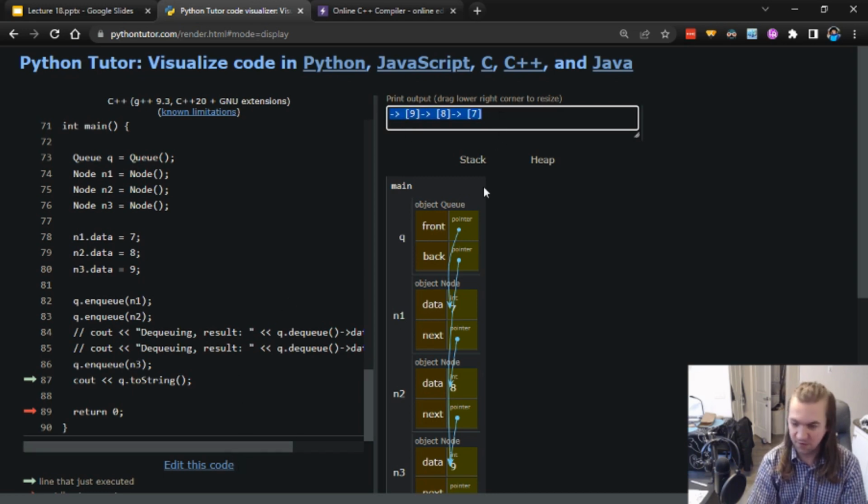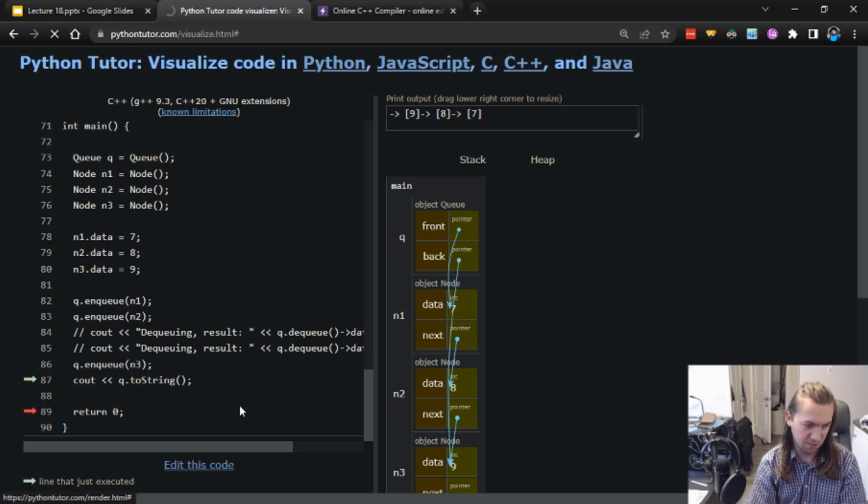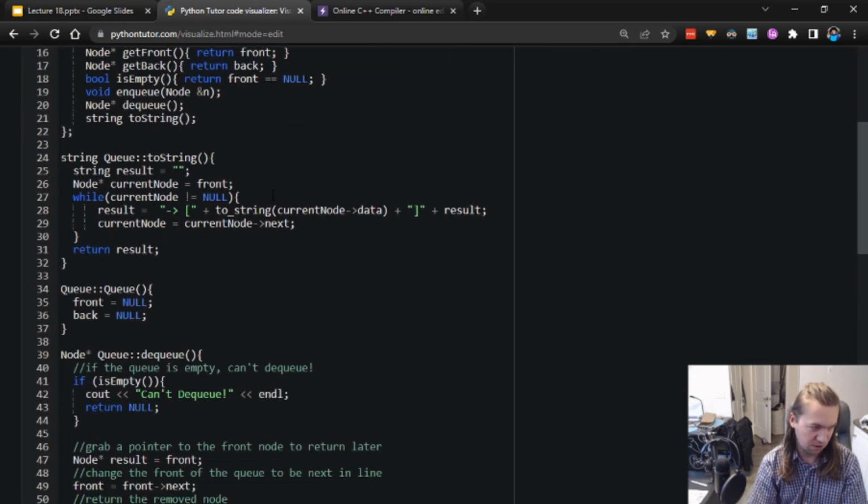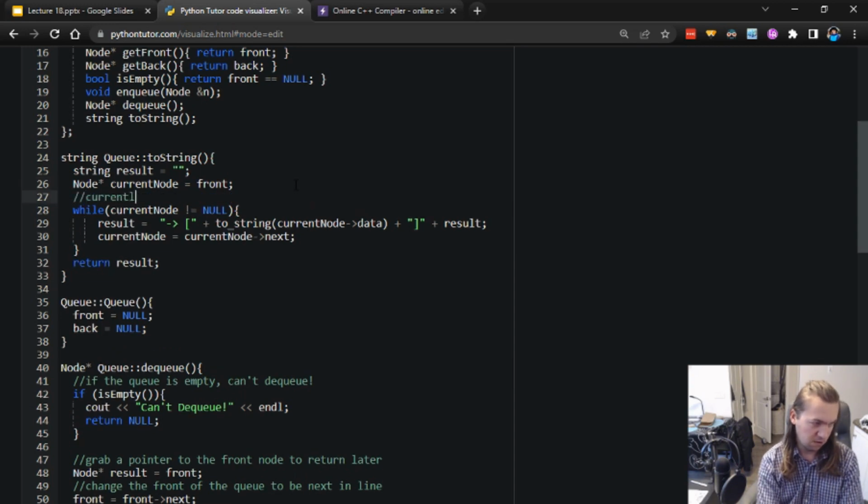But we're on the right approach, right? We're almost there, actually. We have most of what we're looking for, but we need to fix the formatting a little bit. So here's what we're currently working with. To fix this, first off, we want to make sure that there's actually a space after this arrow. And second of all, we have the issue that an extra arrow is being added at the beginning of it, which we don't really want, because we want to make sure that when we hit the last thing, we don't put in this extra arrow.